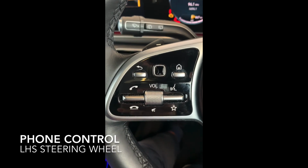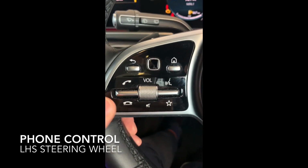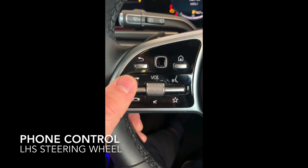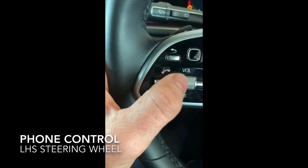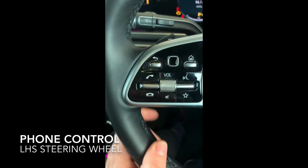Phone controls are on the steering column, on the steering wheel. So pushing up to answer the phone and down to hang up. Volume control is here, and then pushing the volume control is mute.